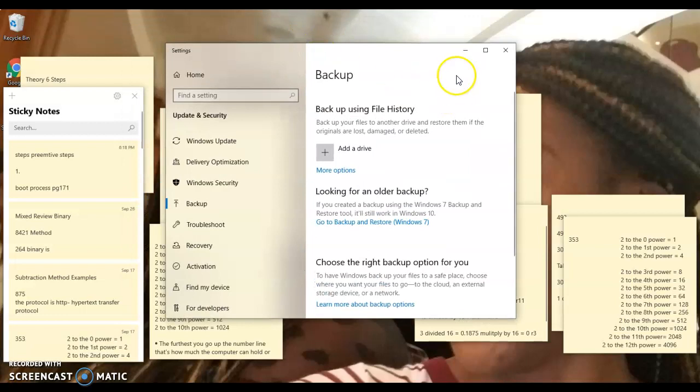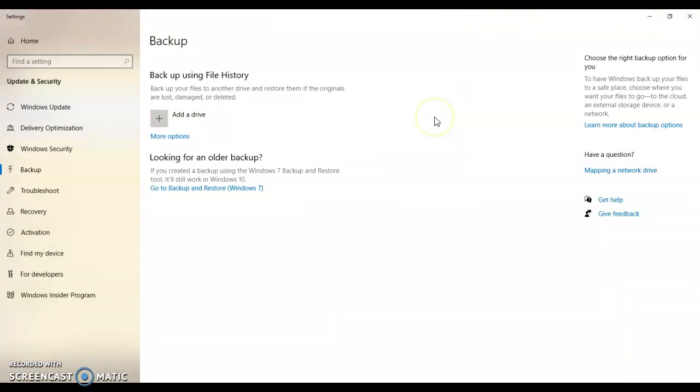So pretty much the reason why I love the backup is basically you can back up your device, like your cell phone, or if you have a tablet. But the most important thing that stands out to me is having an external hard drive.